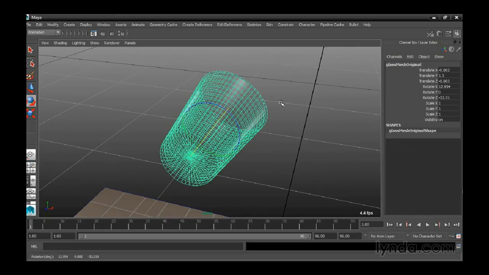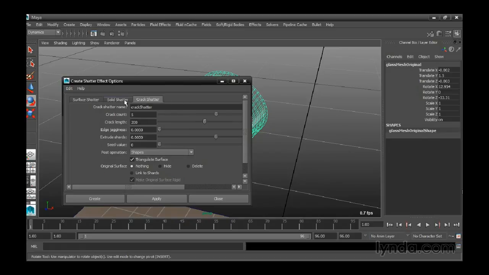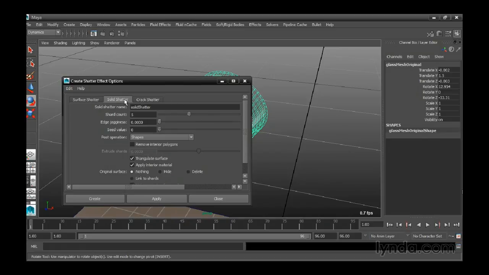To access the shatter effect, we need to go into the Dynamics menu set. Choose Dynamics from the menu sets. And under Effects, go to Create Shatter Options. You'll see that there are three tabs here: Surface, Solid, and Crack. The one we want is Solid Shatter. Increase the shard count here.